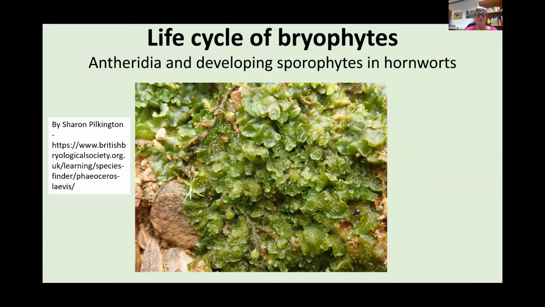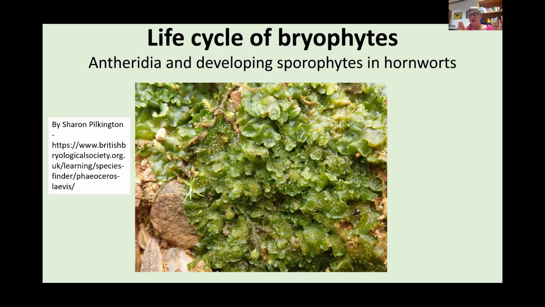When you look at this plant, this is Phaeoceros laevis, and if you look at the picture at the bottom, in the center and bottom of the picture, there are these thalli full of yellow dots. The yellow dots are the antheridial pits, and there are absolutely tens of them on one thallus. When you look at them in real life, you can just see a little bit of the thallus, and then you see all these yellow dots.